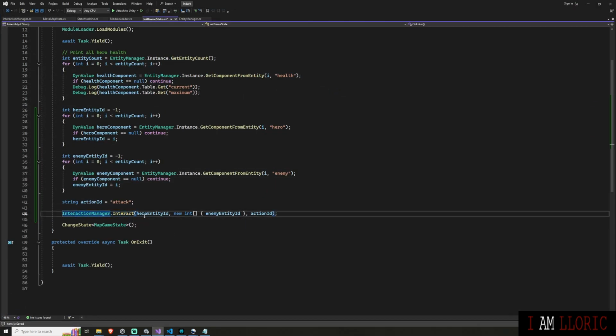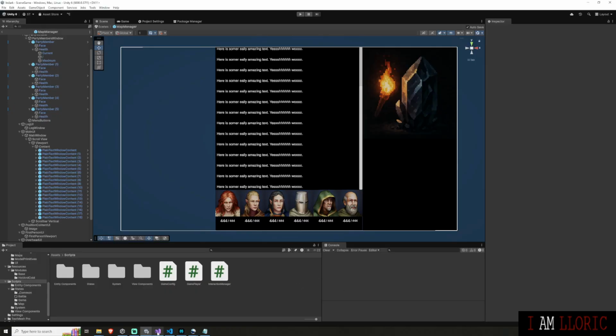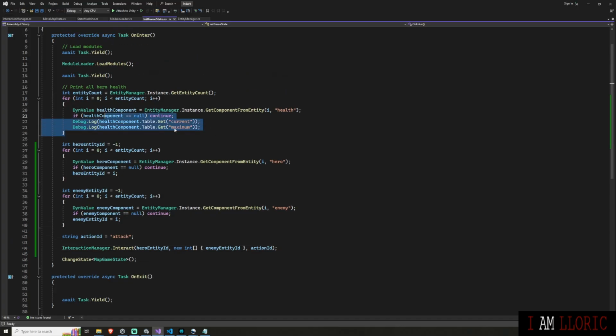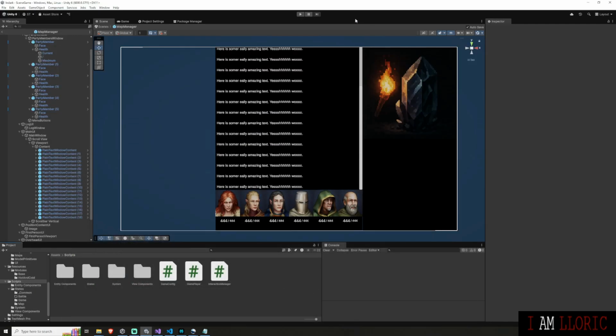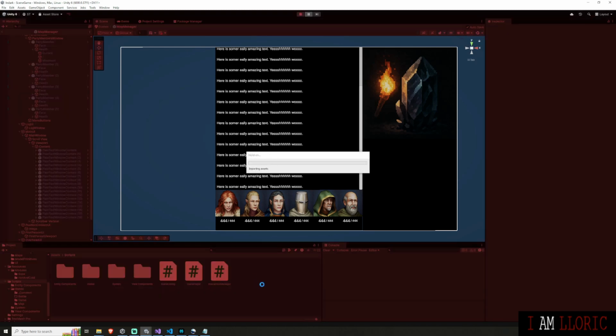So let's see, interact, hero entity, hero's one enemy, the action ID is attack. There's no additional data to pass in, so we hope that when we run the game, it will do the health stuff, 30, 25, whatever it is, and then at the bottom, it'll say such and such attacks such and such, which I think is Algarest attacks a skeleton.